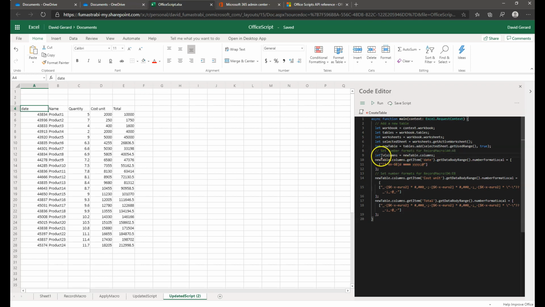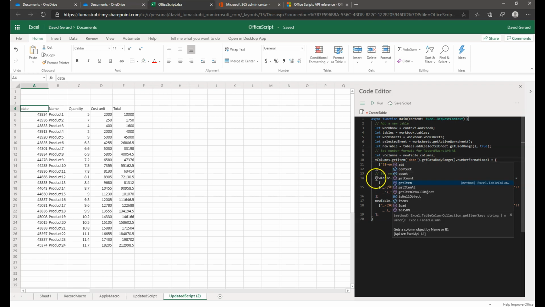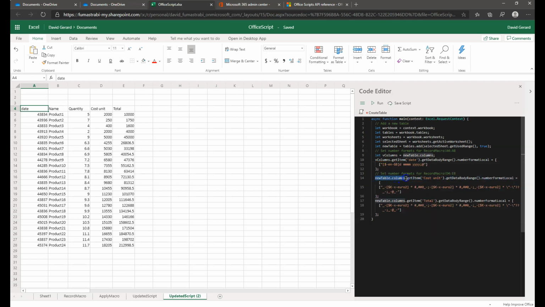So like this, I am sure that we are referring to a variable. And instead of this, we can use v columns. All right. And here as well, v columns. Okay, and here as well.